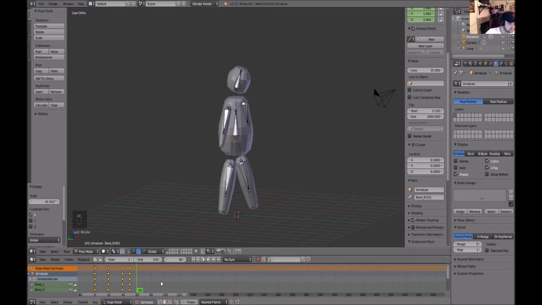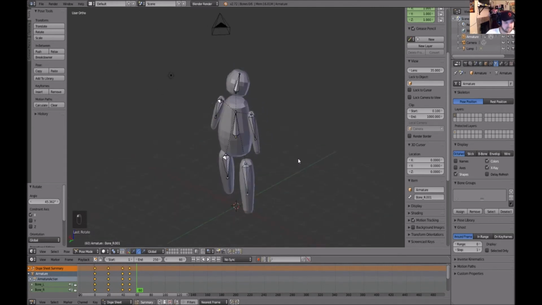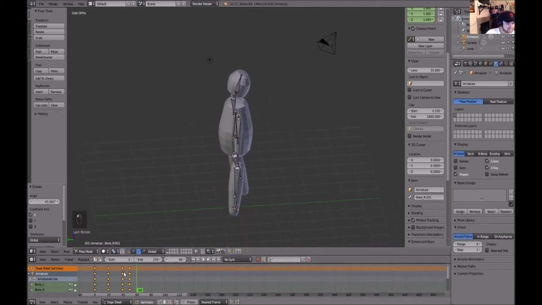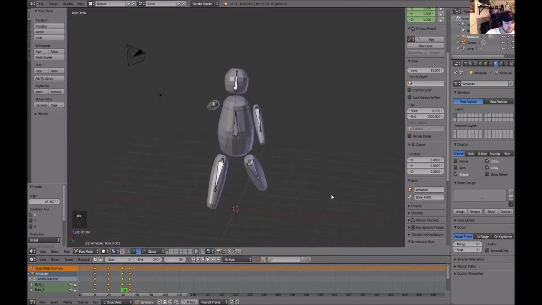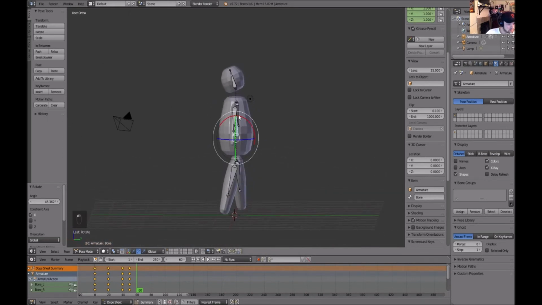You can hold Alt and scroll wheel, which will give you control of your dope sheet down here, which also comes in not so handy when you accidentally try to scroll out while holding Alt. It'll happen, trust me. Okay, and what did we start with? Okay, we started left arm forward. So let's finish with left arm back.